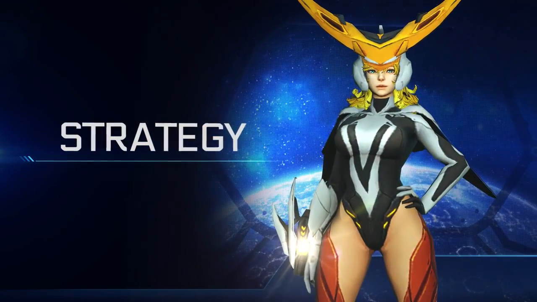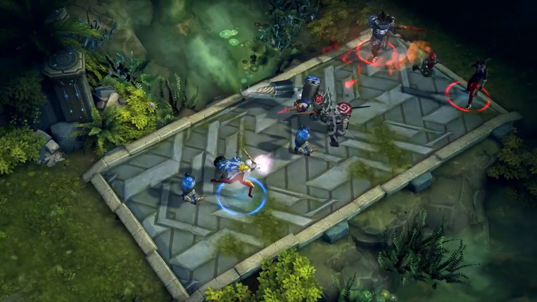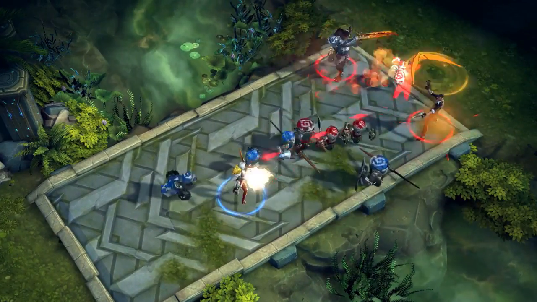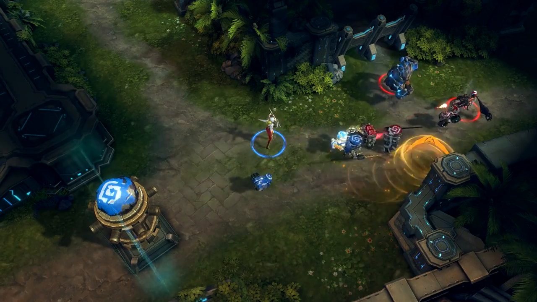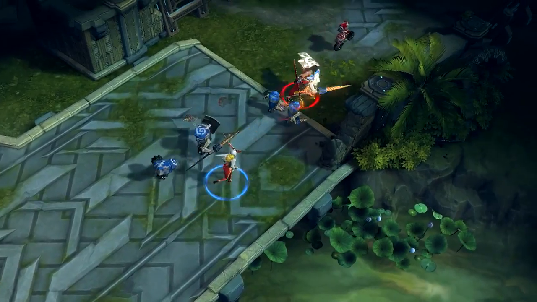A Mirang player looking to go aggressive should bring Arc Blade and Scatterblade to the battle, while utilizing her standard weapon attack to provide long-range AoE damage and zoning. Use Arc Blade's long range to poke enemy teams and Scatterblade to push waves and damage groups of enemies.